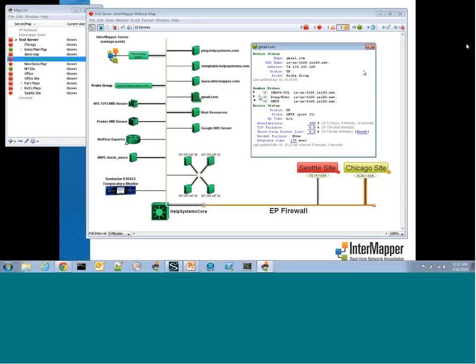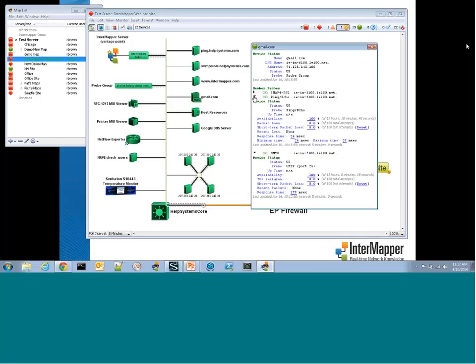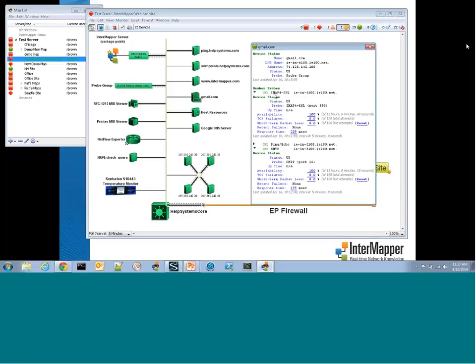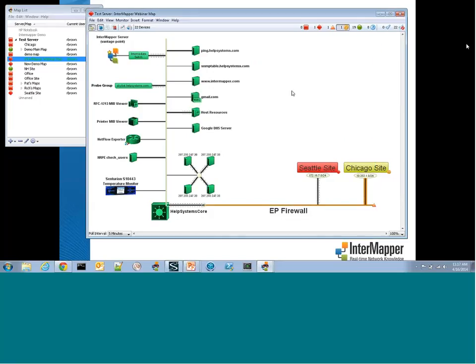Similarly, it has a ping echo probe attached to it, and you can see the ping stats are there. And we're also making an IMAP SSL connection to it. So all of these probes are going against that single device to see if it's working.